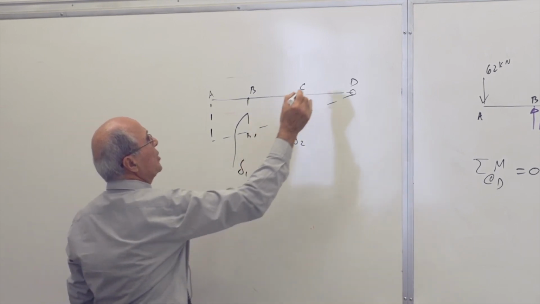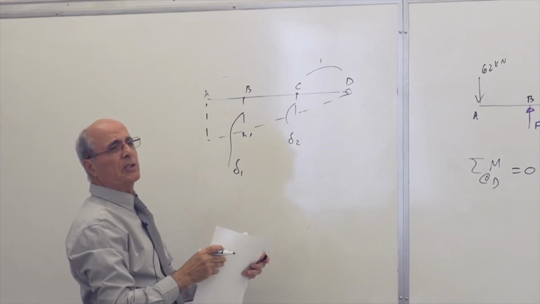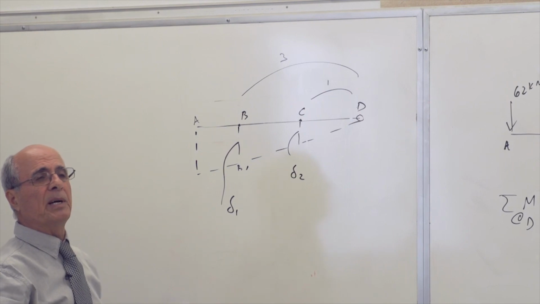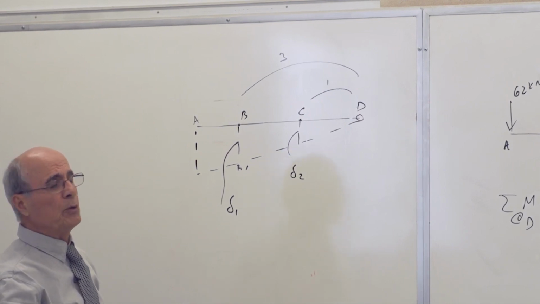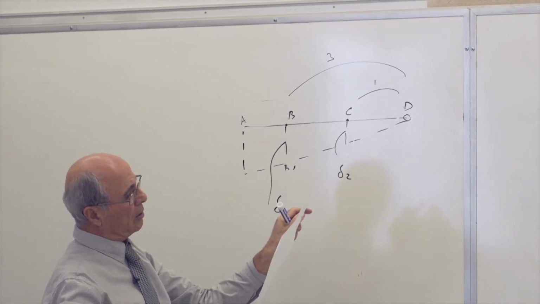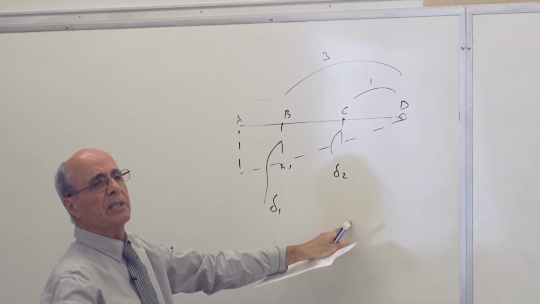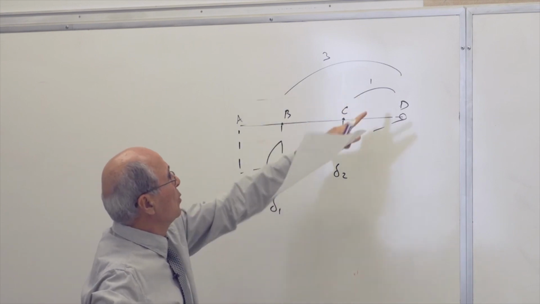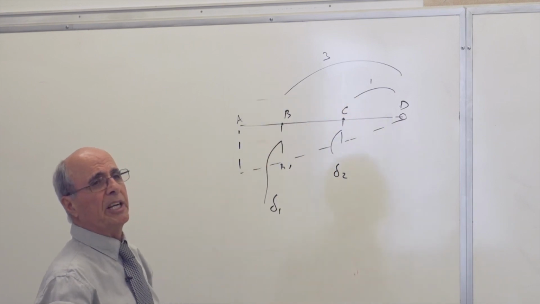Nevertheless, look at it. This is 1 meter, yes or no? And this is 3 meter, yes or no? This is the simple geometry that you have to use. If this is 3 to 1, this must be 3 to 1 as well. Is that correct or not? Yes, this must be 3 to 1. That's the ratio I'm using.